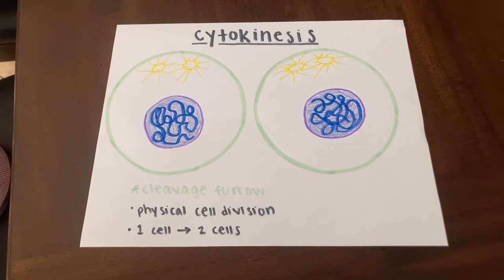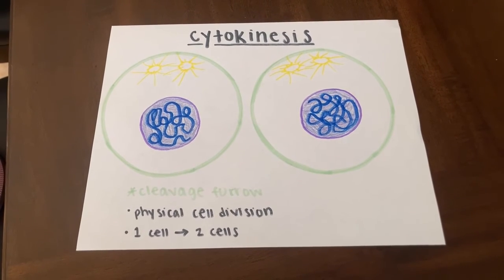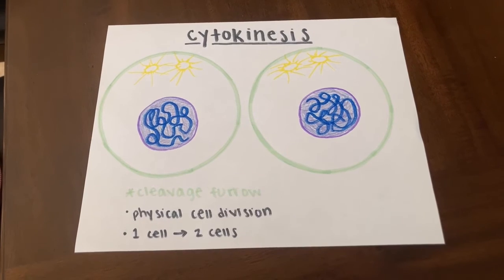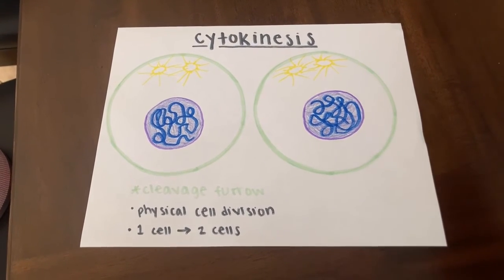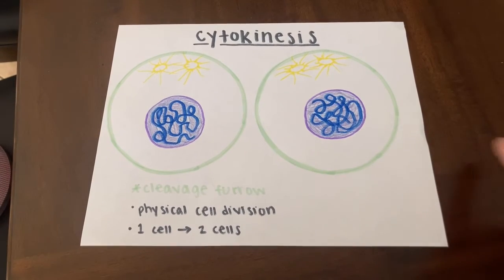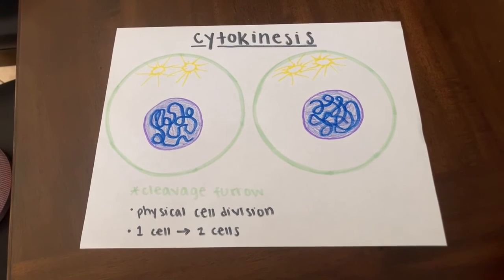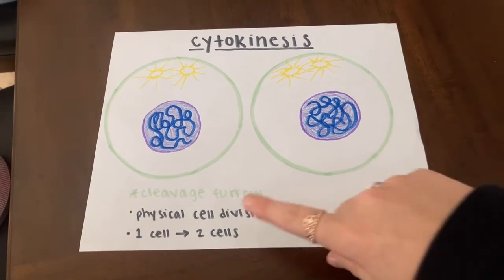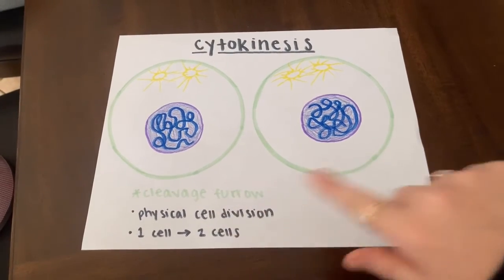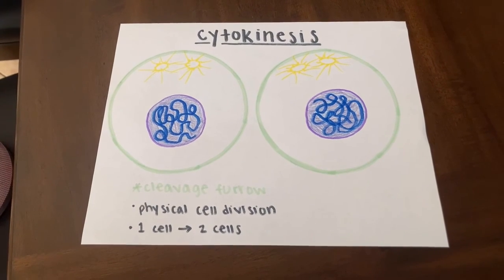Cytokinesis is the last stage in the cell's life cycle, and it's when the cell physically splits. And as you can see, the mitotic spindle is not formed because it already split, and both of the cells have divided. At the end of telophase, the cleavage furrow forms, but by cytokinesis, they actually split and the cytoplasm divides, and one cell turns to 2.